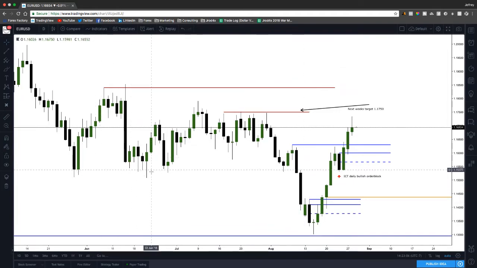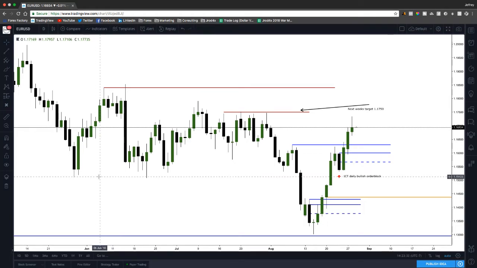What does it do? Clear out all the liquidity below here. What was this? Equal lows. You guys remember these equal lows at 1.15 big figure that we were talking about? For those of you that have been with me for a while now, 1.15 big figure. Guys, we've been basically annihilating euro throughout this whole thing. The consolidation, the drop down, the push up, all of it.